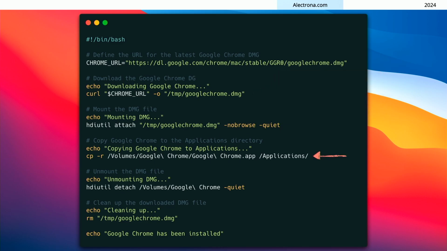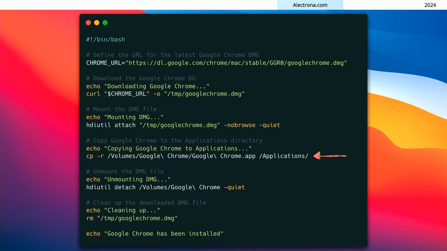The next thing here, again, this script is meant for installations. If Chrome was actually running in the event that this script ran, you'd cause an issue. So you basically overwrite Chrome. Chrome actually would continue to run because it's running in memory, but there's going to be some fallout for that. Again, this is meant specifically for installations. Probably in this script you should check to see if the application is running or if the application exists prior to just blindly copying it to the applications folder.